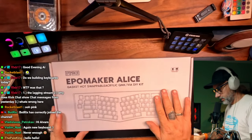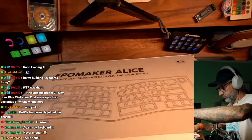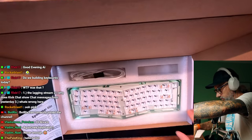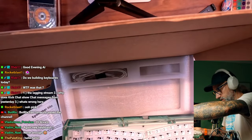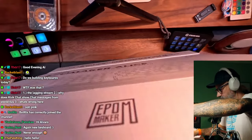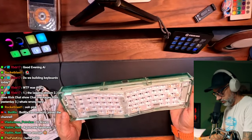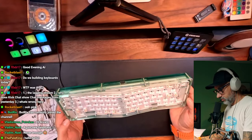We will need that also later. The big box — instruction, that's good, maybe we will need that. Oh, it actually looks super nice. I don't know how much we will need — oh, actually there are stabilizers already installed. I am not mad at all. I remember how much time it was last time to install those stabilizers. It seems already assembled. I don't mind that at all, that's fine, and it looks quite nice.